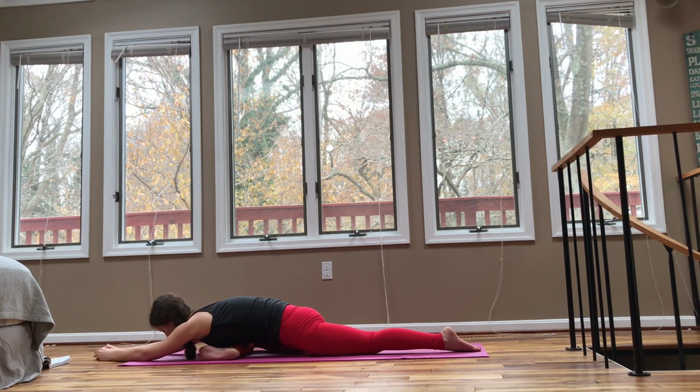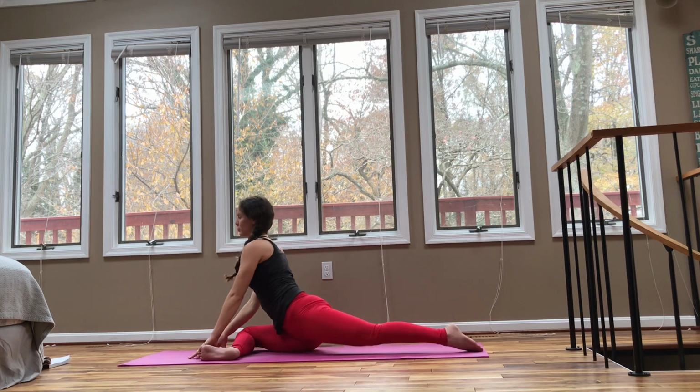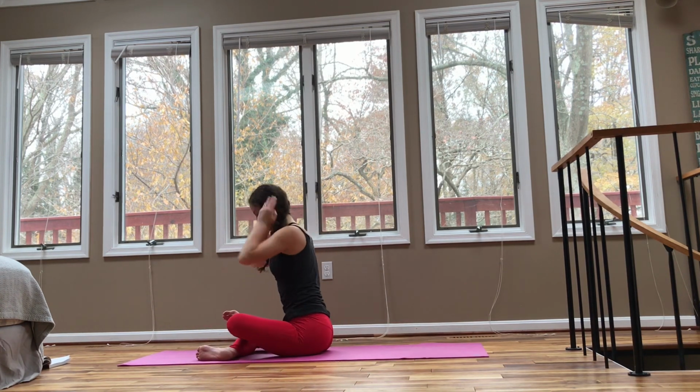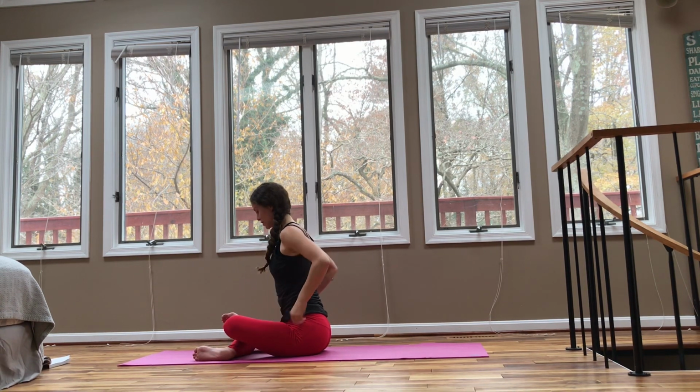Inhale, bring your gaze forward. Exhale, walk your hands back. Swing your left leg around for double pigeon. Stack your left heel on top of your right knee, left knee over the right ankle. If you gaze down, you should see a nice triangle between the thighs.